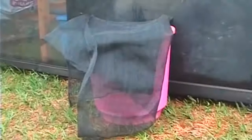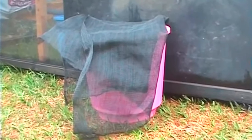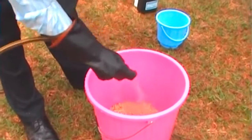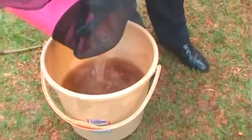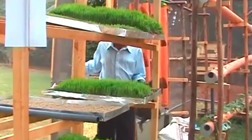Next, you will need to soak your seeds for a period of 8 to 12 hours. This helps to end seed dormancy. Mix 2 to 3 parts water to 1 part seed. Remove and drain water and put them in a sprouting bag for about 48 hours, which is about 2 days.